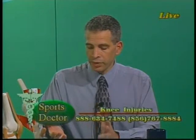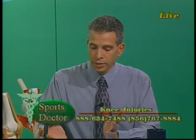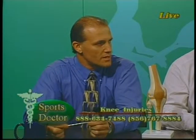And when we're talking about the ACL reconstructive surgery, what is the length of rehab following that? Well, that depends on a couple of different factors. The first one being what graft the doctor and the patient decided on going with. Was it a patella tendon graft, a hamstring graft? If it is a patella tendon graft, it usually takes 2 weeks longer in rehab just because it's another area which we have to work with in rehab.